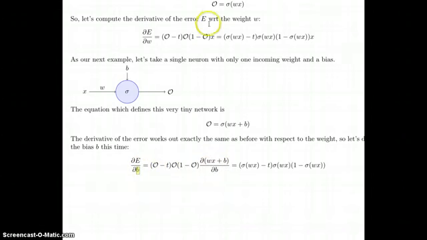For this first case where we took it with W, it's just the derivative of Wx with respect to W, which is just X, which is why this X falls out. In this case, we're taking the derivative of Wx plus B with respect to B. That is just 1. So all we're left with is this first chunk here, which is the same exact thing as this, except with no X, okay?